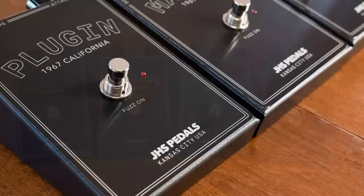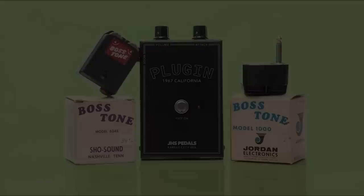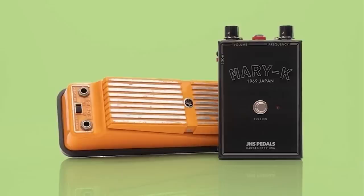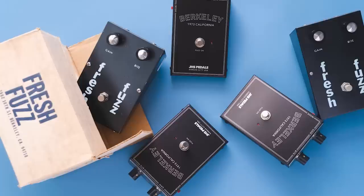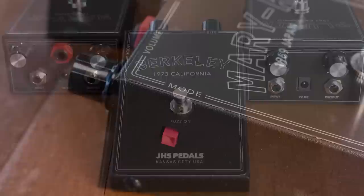Having covered some of the more essential fuzz territory in the first batch of Legends, JHS Pedals dug even deeper into the collection to bring back three underrated fuzz designs from the late 60s and early 70s. Introducing the Plug-In, based on the Jordan Boss Tone, the Mary Kay, a reboot of the plastic, knobless K-Fuzz Tone, and the Berkeley, a tribute to the rare Sea Moon Fresh Fuzz. These Legends are housed in a rugged enclosure and feature a JHS mode, which takes the circuits to new heights, often with more mid-range content.